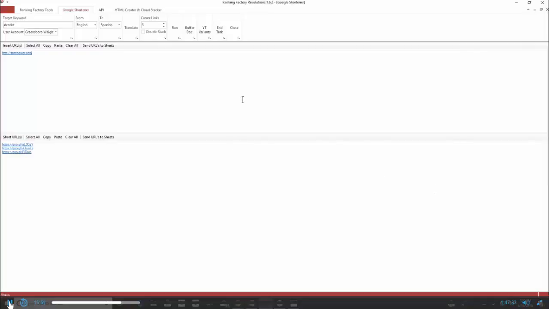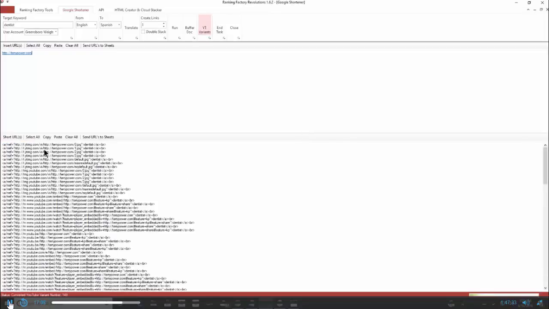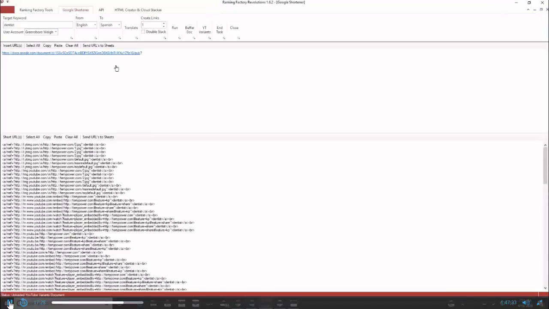And it is fairly light, but this isn't as big a tool as it was when they first came out with it because of Google's announcement with short URLs. It can also do YouTube variants, and you see it just makes a bunch of short URLs. Here are my short URLs using the keyword dentist. Each of these is a keyword anchor using dentist. That's a short URL to my original doc.